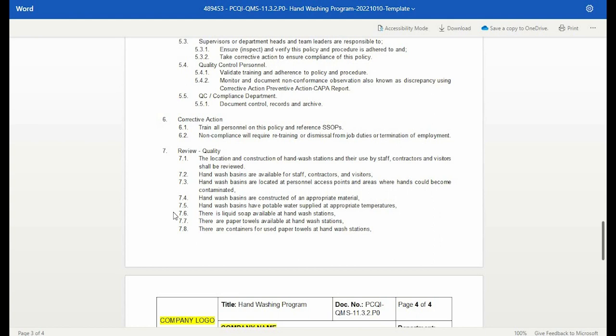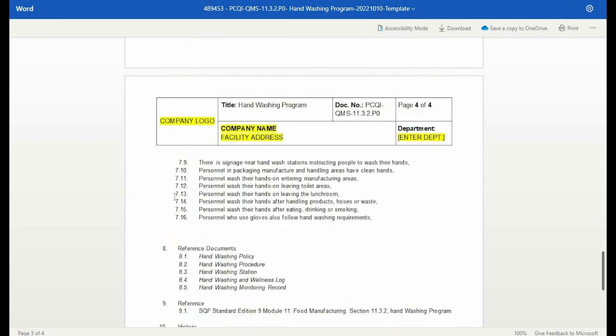There is liquid soap available at hand wash stations. There are paper towels available at hand wash stations. There are containers for used paper towels at hand wash stations. There is signage near hand wash stations instructing people to wash their hands. Personnel in packaging manufacture and handling areas have clean hands.